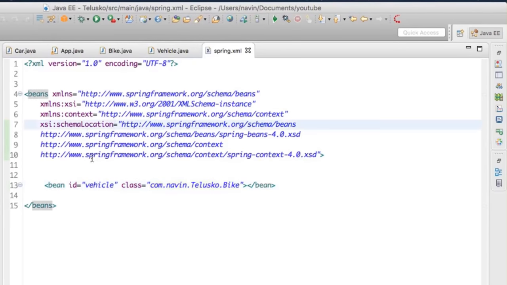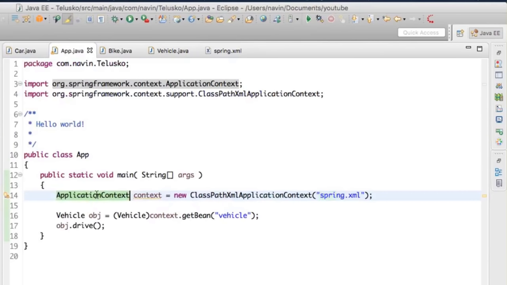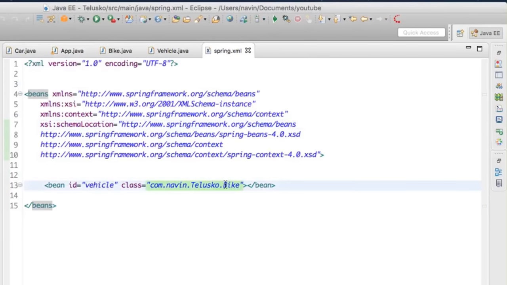Why we are doing this is because in this video, we'll talk about different types of configuration. See, when you talk about a Spring application and about ApplicationContext, this object is responsible to give you those beans. But the problem is you have to configure it somewhere, right? So we want vehicle. So we have to configure somewhere that whenever I ask for a vehicle, I have to provide an object of bike. Now this type of configuration is possible in two ways.